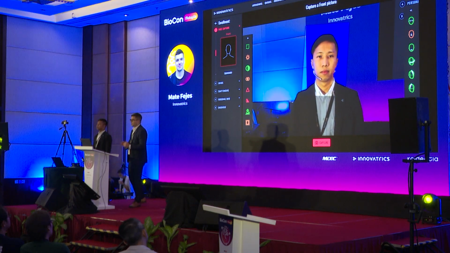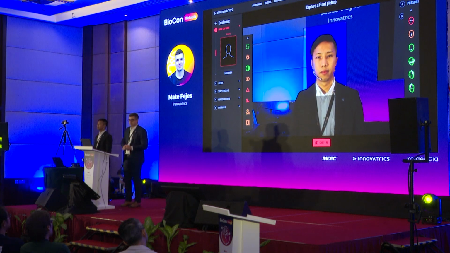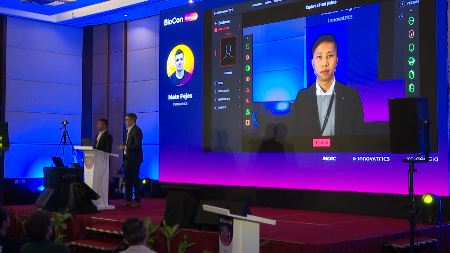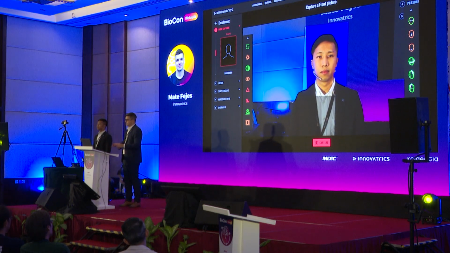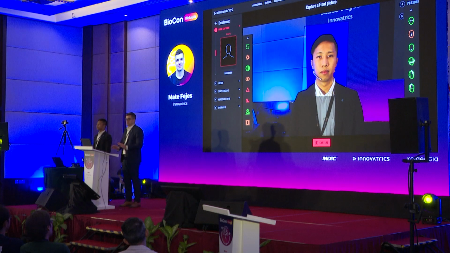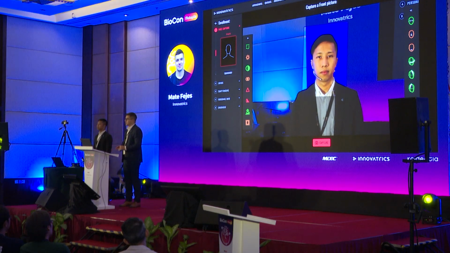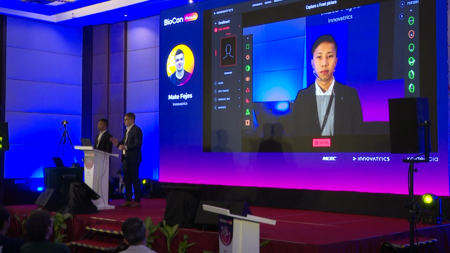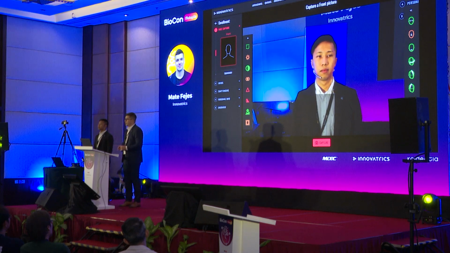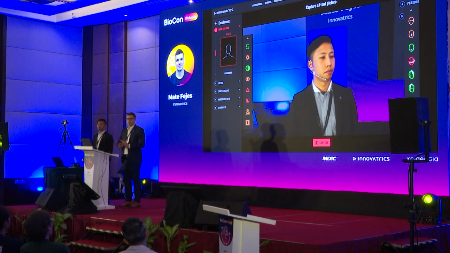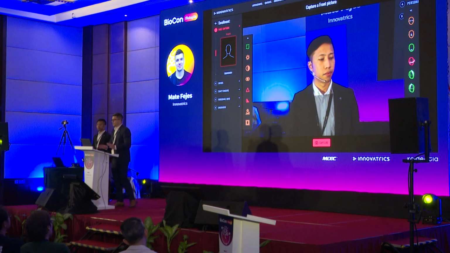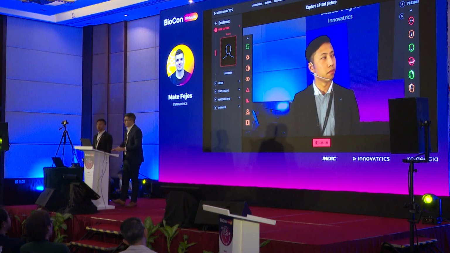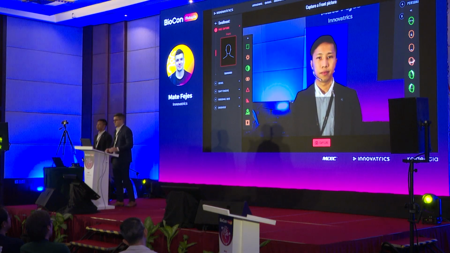Let me mention one very important thing. In biometrics, in any kind of biometrics, quality assessment at the enrollment site on the spot is absolutely crucial. You can have the most accurate biometric engine on your backend. If the quality of the input image is poor, it will always be garbage in, garbage out. And there is no way to fix it. So very good quality assessment at the enrollment site is absolutely crucial.